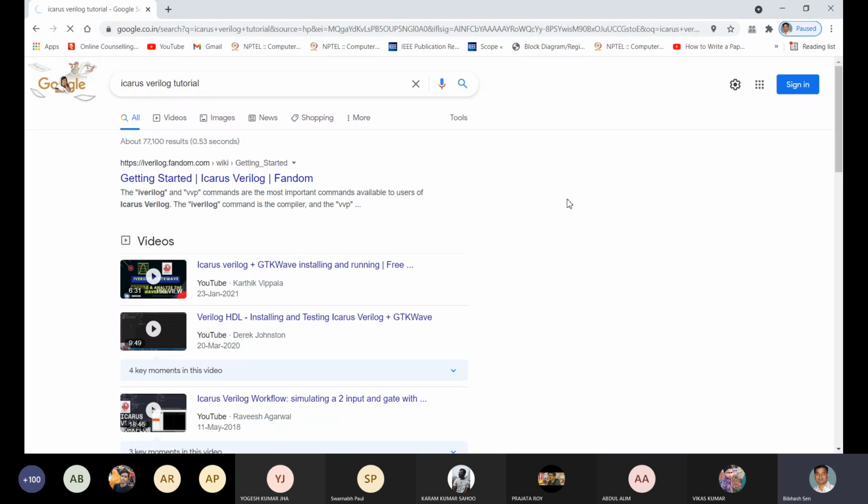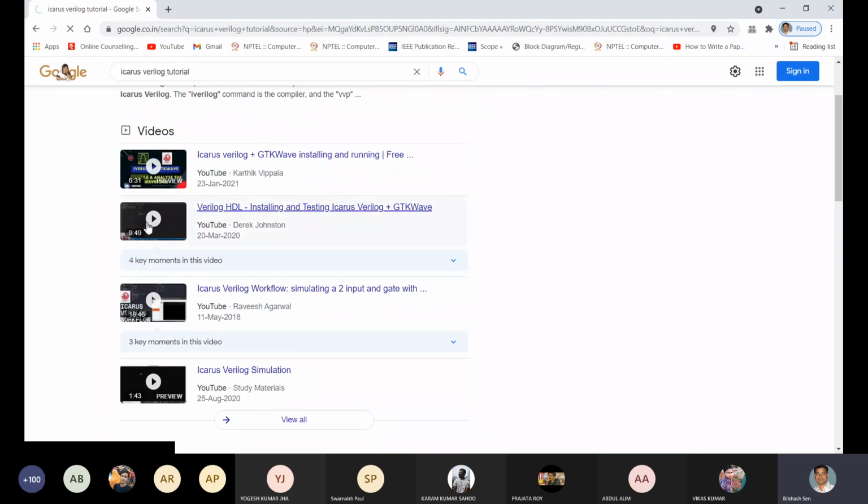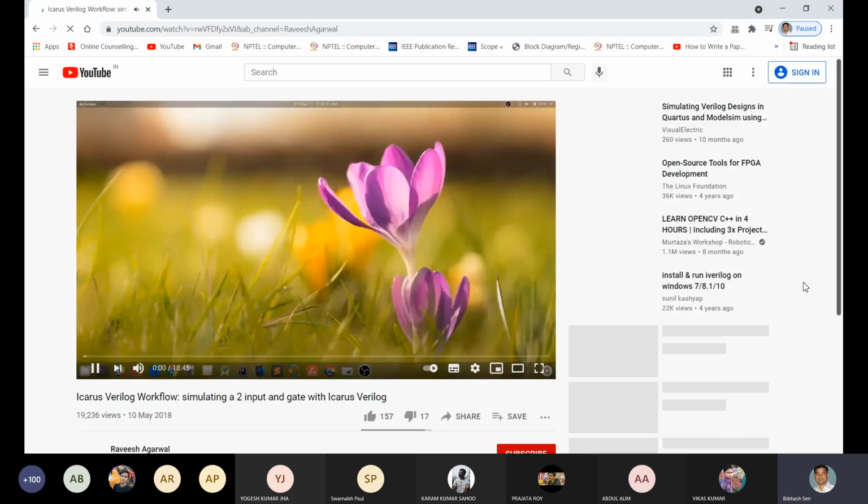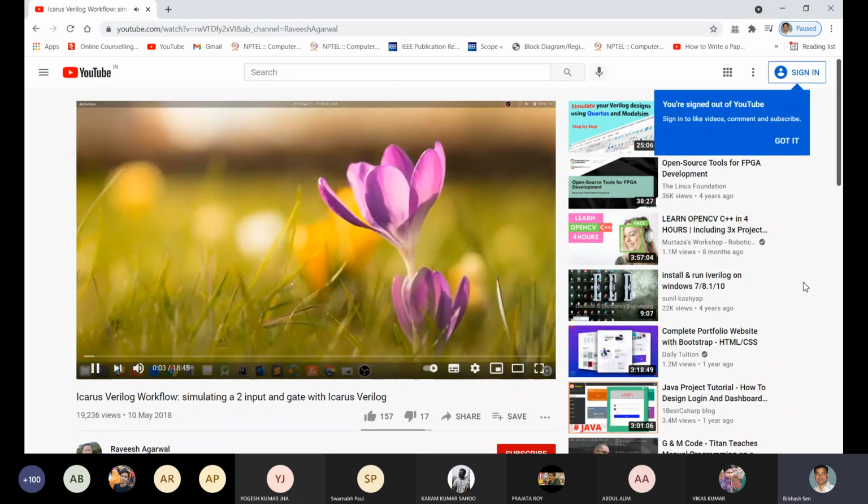Initially you study Verilog. You will find how to install Verilog, testing Verilog, and using Verilog to simulate an input AND gate, OR gate. All these things are given here. So you can start learning Verilog fast.